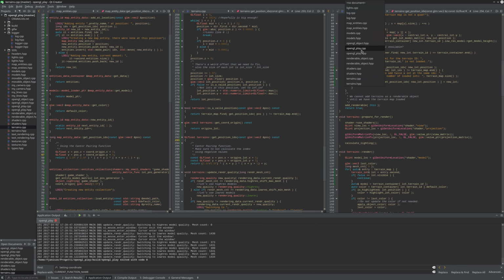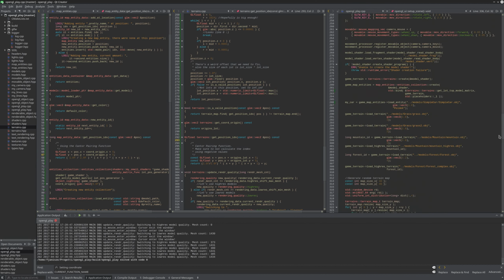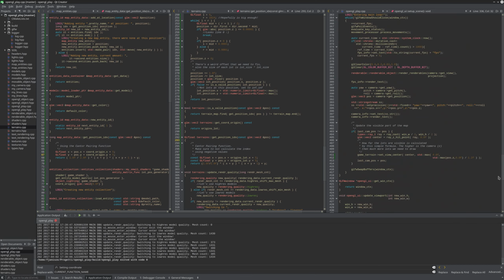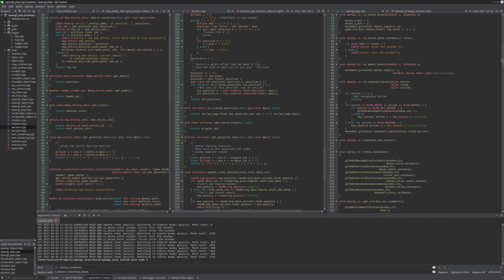Okay, this is a random generated map, and it works in this way that every entity, which is a kind of terrain, let me find it. I get distracted from Magda. Yes, I guess I should cut this part of the video. Where it is, where it is, where it is.